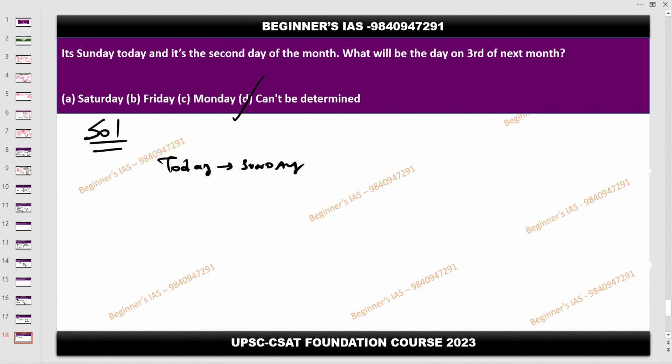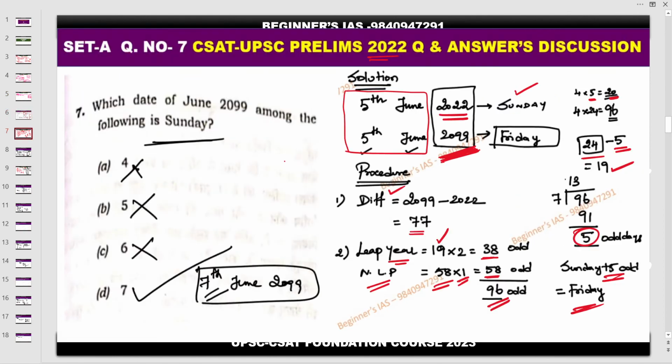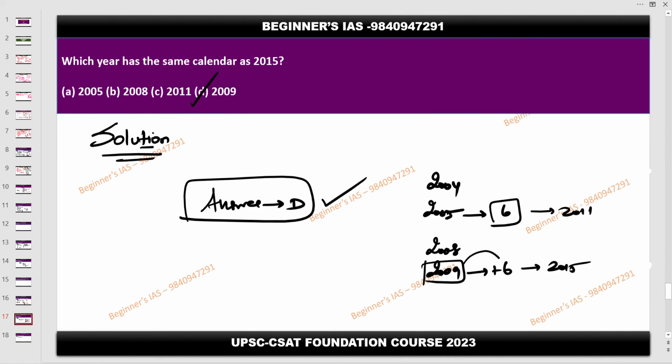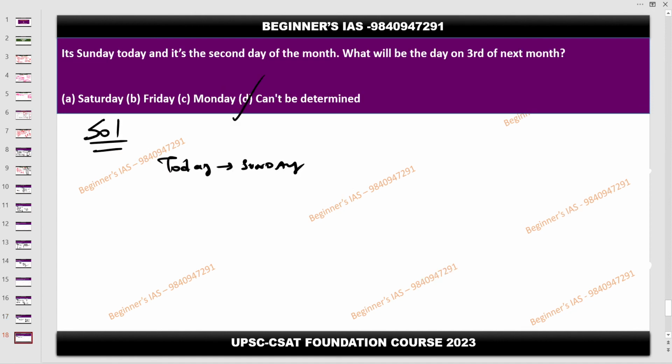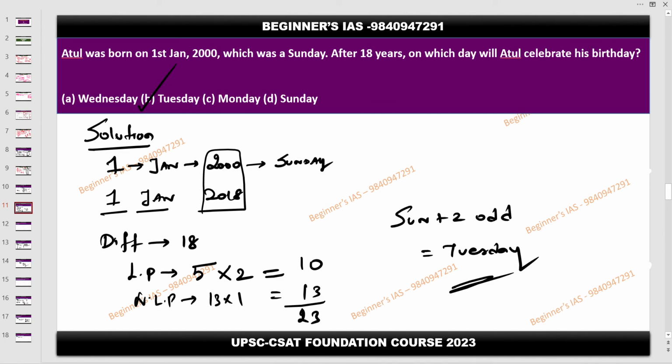This kind of questions, please don't do inky pinky. So we have done yearly navigation only today. Shall I give one question with respect to yearly navigation, if people will answer, or shall I conclude the class today? Whatever you people say, I will do. Give the question, sir. Okay, fine. Simple question only I will give you. Just we have done yearly navigation. One more class, we will move on with the same calendar concept.